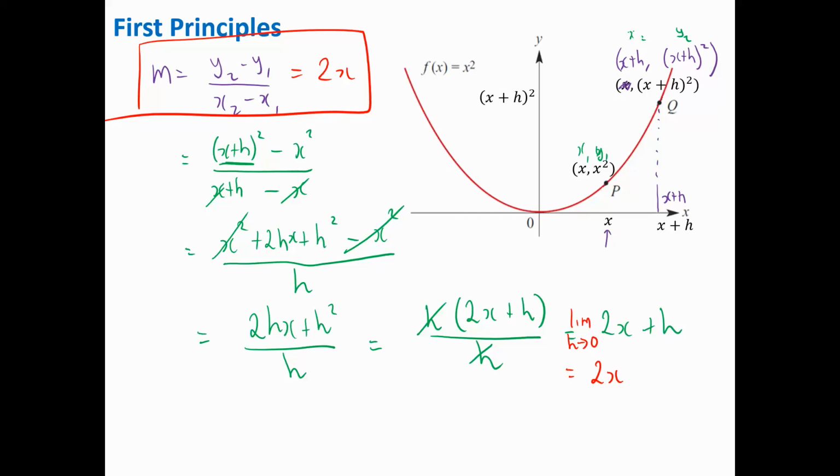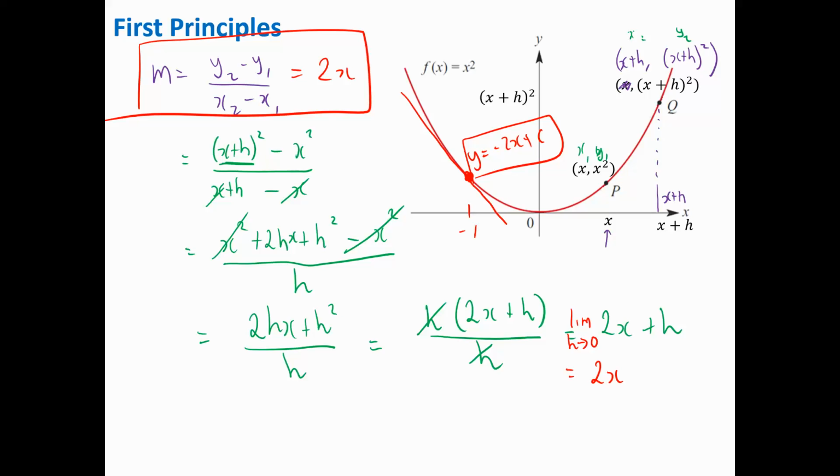So what I'm trying to say is, if you want to know the gradient at, let's say, x equals -1, so if I've got this point here and a gradient that comes down, let's say I want to know the gradient of this straight line. So y equals mx plus c, I want to know the gradient at that point. Then all you have to do is sub in -1 into this formula that we just figured out. 2 times -1 tells me this gradient has to be -2. At that point, this line is y equals -2x plus c, and I don't know what c is. That's all it means. And that's what you're doing in year 11 and 12. You're just working out the gradient.